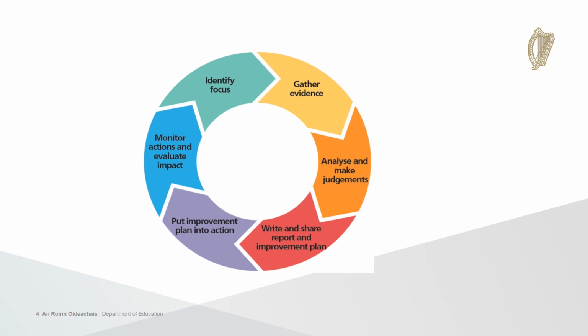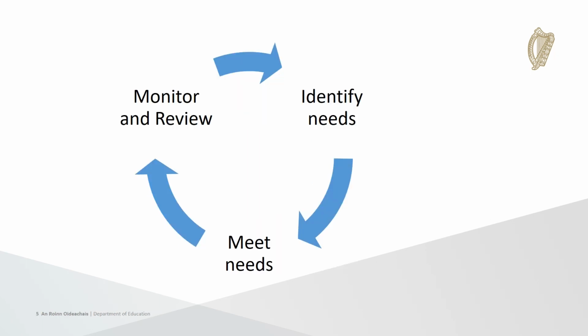During the consultation process on the current phase of SSE, schools seem to have become very familiar with the 6-step process. However, if we were to simplify the process, it might look something like this. In any process of school improvement, the first step is to identify the needs that exist in your own school context. The next step is to take some action to meet those needs. You also ensure that you have a process in place to monitor and review progress as you go along and at the end of the cycle. This is an SSE mindset that can be applied to any process of improvement in your school.